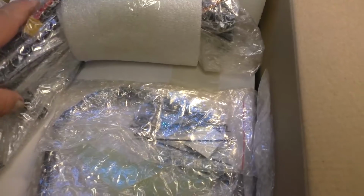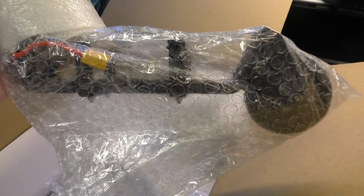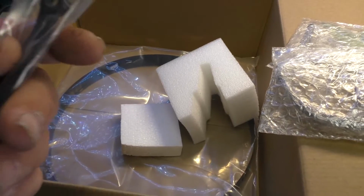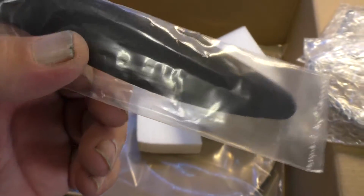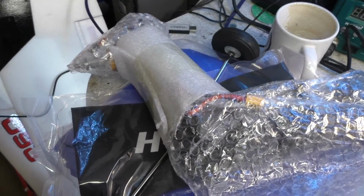What else have we got in here? Everything else is pretty much sort of bodged in there. There we go. Here is the frame. I'll tell you what, that's quite heavy. And there's the motor on the back of it. We'll get that out in a minute. And then we've got this bit here, which is very well stuck down again, which has got the arms and stuff for controlling it. Then we have another level which has got one prop. You only get one prop with this, and that prop is, I can't read it, we will soon find out when we take it out. And then we've got this hoop, which is the shroud for the fan. And that's it. That is what you get for 120 quid.